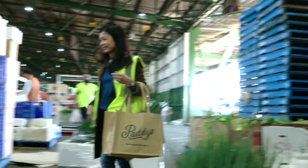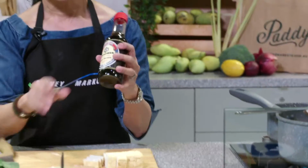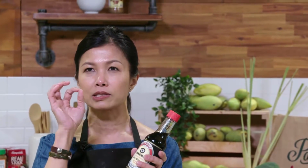Okay, thank you. Bye. First up, we're gonna fry up some tofu. This is a purely vegetarian dish. So what we're gonna add to a vegetable stock is some miso, some white miso, and you get them in punnets like these from most of your supermarkets. And we're gonna add some soy. So feel free to use regular soy or a slightly salt reduced one, because the miso is actually quite salty. So make sure you balance this well. And we're gonna add a little bit of black sesame right at the end.